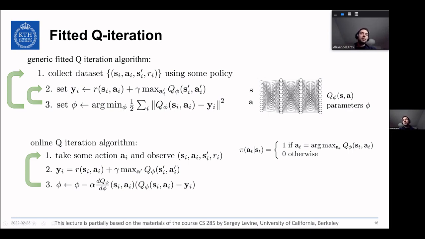But in practice, this doesn't really work that well. If, for example, in the beginning of the training you initialize the network with some random weights, it can really push for something wrong. And then you will keep digging into this wrong part more and more. Then your Q network will never really converge to meaningful values, and your policy will always be bad because it will completely miss something good.